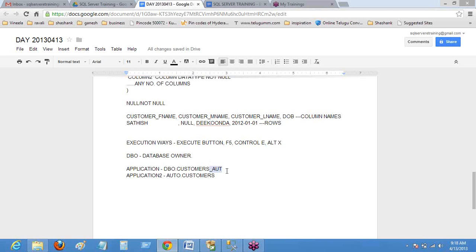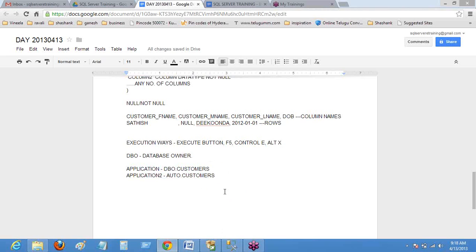In my first case, if I have only one application, my table was customers. When I'm creating the second application, I want to use the same table name. I will do it in a different schema, and this one I can change from dbo or keep the same. That way I can create two tables under two different schemas.